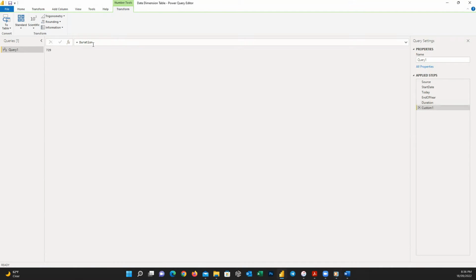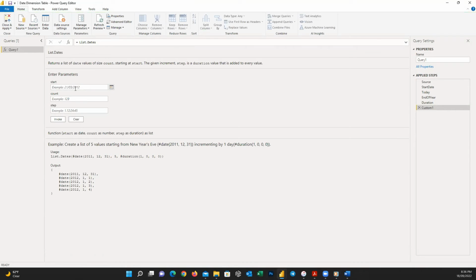Now it's the time to create a list of dates between these two dates. To do that, add a new function and write List.Dates and press enter. You can see in the description, this function needs a start date, the count of days, and steps to add. The step here is 1 day, and so it should be #duration, open parenthesis, 1 as day, 0 as hour, 0 as minute, and 0 as second, and close the parenthesis.